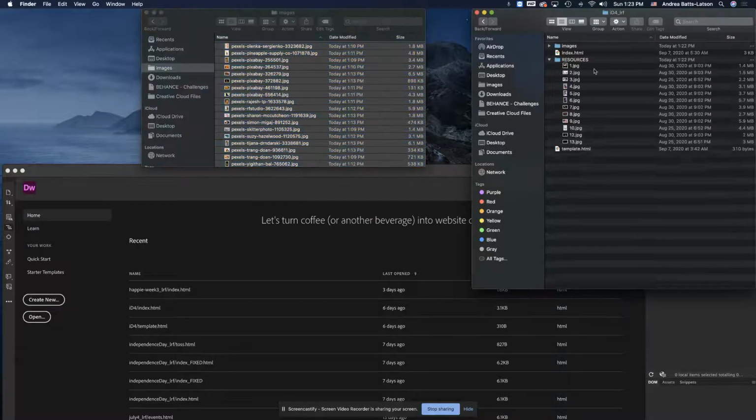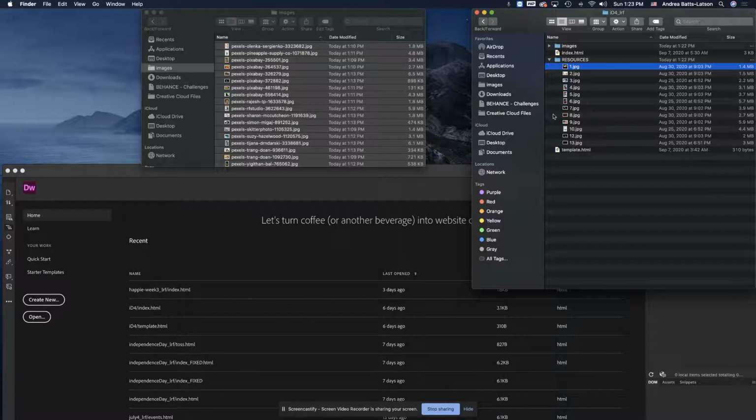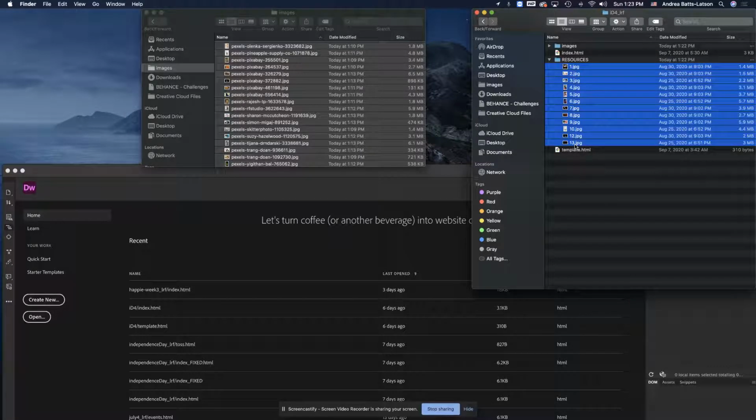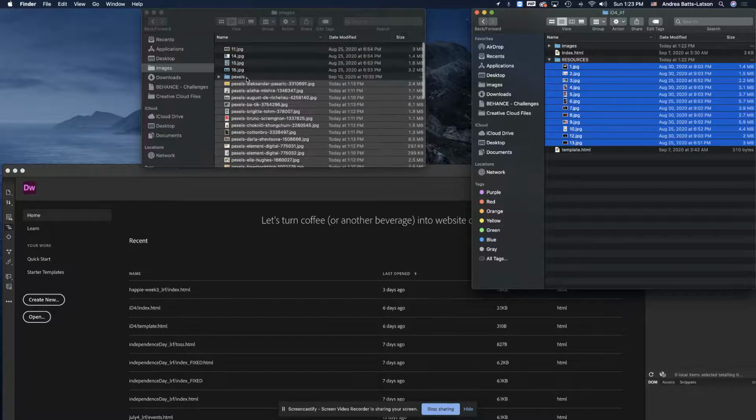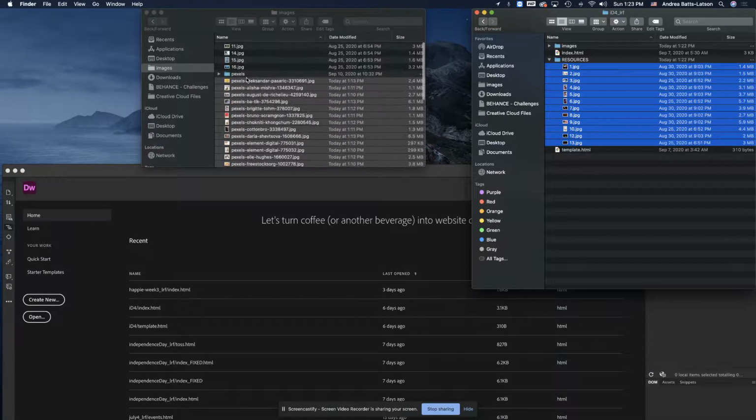But the reason I have them in the resources folder is because then I know which images go with Independence Day, because this images folder has all images from everything, whether photos about MLK Day, or photos of my family and stuff like that.